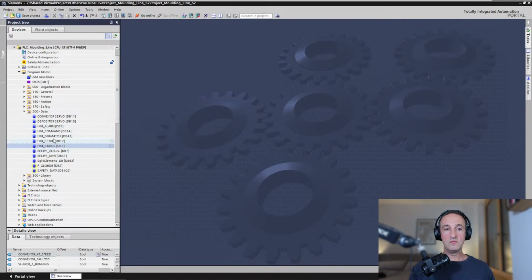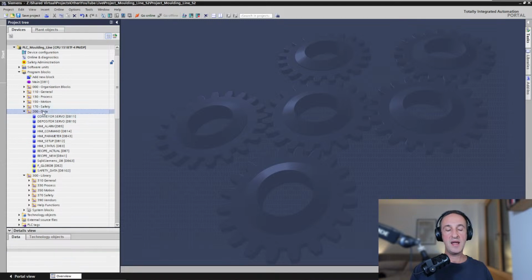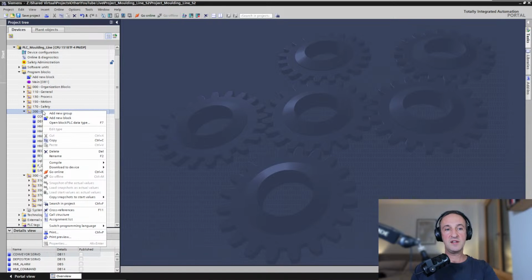Okay, so I opened these quickly just to show you that all our modules are divided over these 5 HMI blocks. And what I'm going to do is show you a better way to organize this. Same as we did with the library and the program blocks, I'm going to start by making groups here again to create some kind of segmentation in the data.